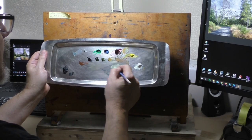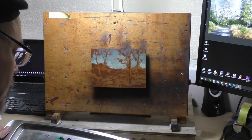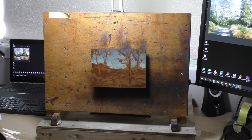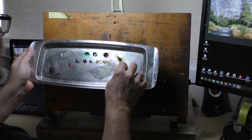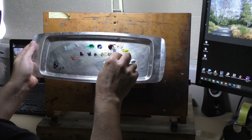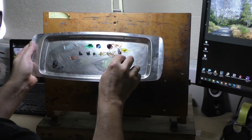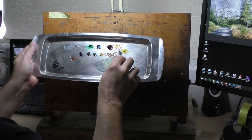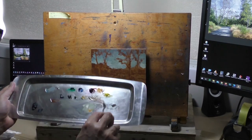I'm just grabbing some of that orangey tone I made. I can see if I need more of that too. Just make it now. So, going to make me an intermediate. Yellow. And the crimson's stronger than the yellow, so you don't want to waste a ton of paint. Just start with a little bit. There's a nice orange for us. That'll make our lives easier.